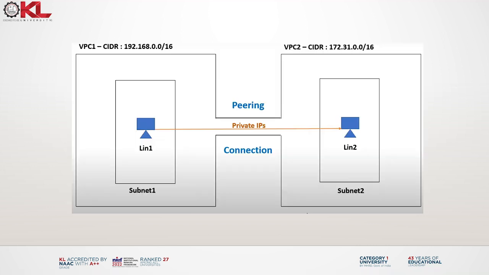For this exercise, I'm going to take the IP range 192.168.0.0/16 for the custom VPC. A default VPC is already available with the IP range 172.31.0.0/16. Linux machine 1 will be attached to the custom VPC, and Linux machine 2 will be attached to the default VPC. Finally, we are going to pair these two virtual machines.